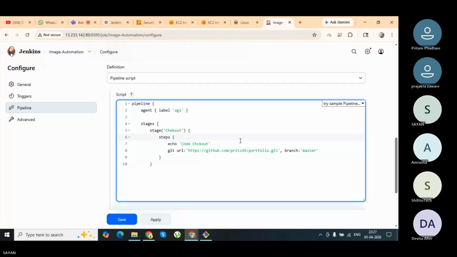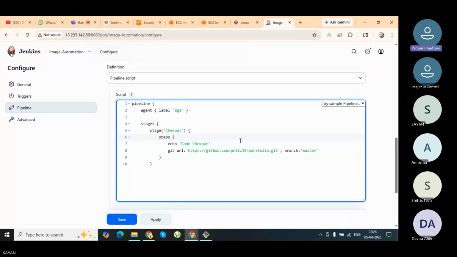So steps, and under that there is a command named echo. So guys, do you know the echo command? Yeah. Okay. The echo command generally prints a statement, or a message, on the terminal which we have passed. So echo code checkout, we are doing a code checkout. This command will get automated through your checkout stage, and next to it we have a git URL.